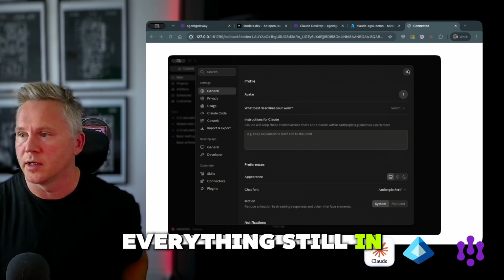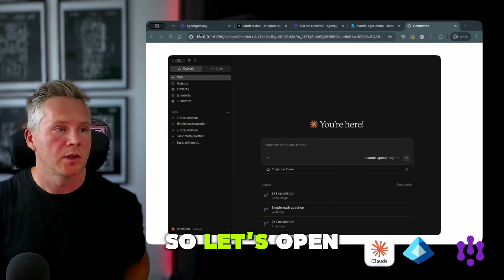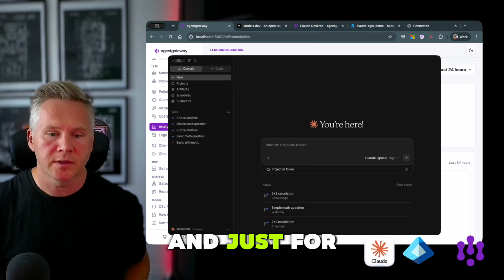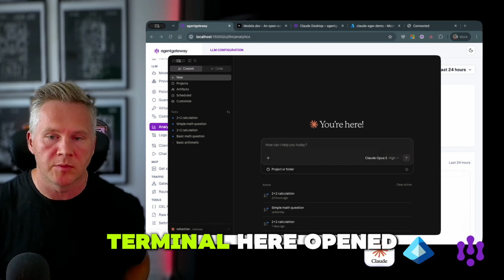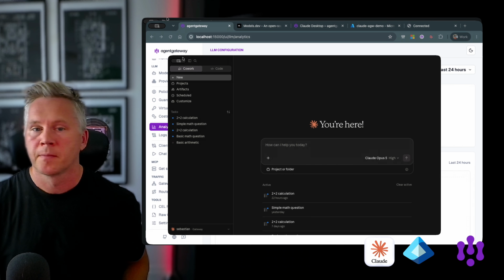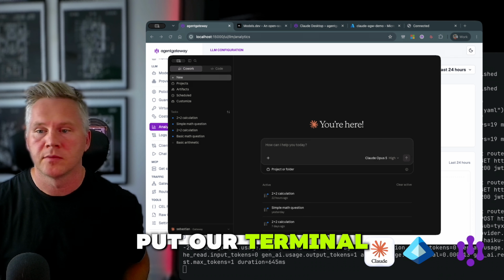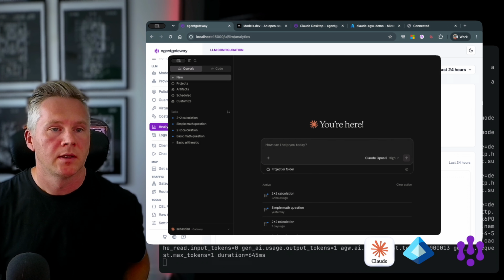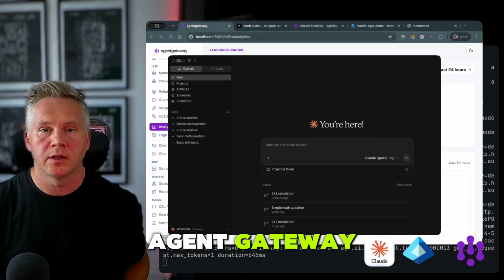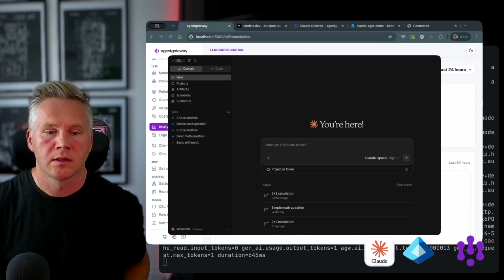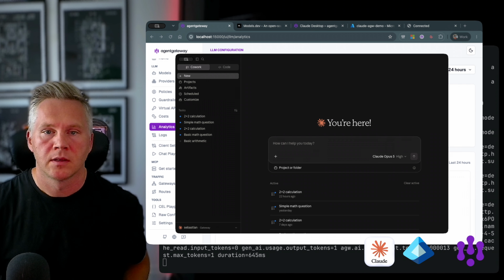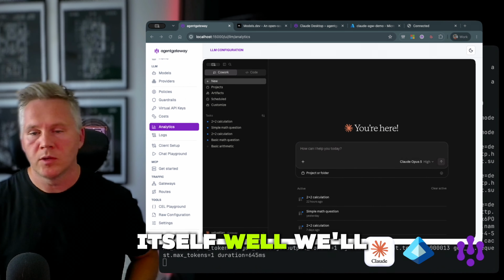We have everything still in here. So let's open up Agent Gateway. And just for the fun of it, let's have our terminal opened up here on the side and move our Agent Gateway itself.